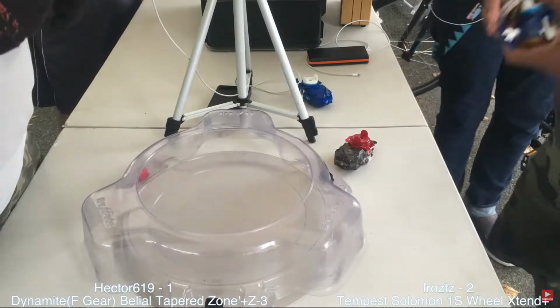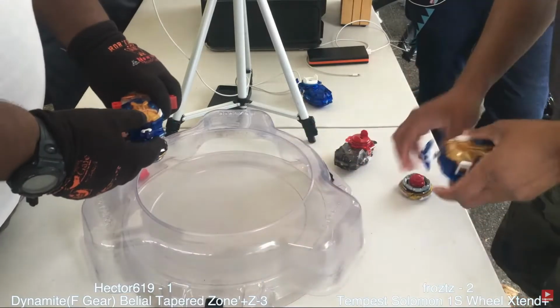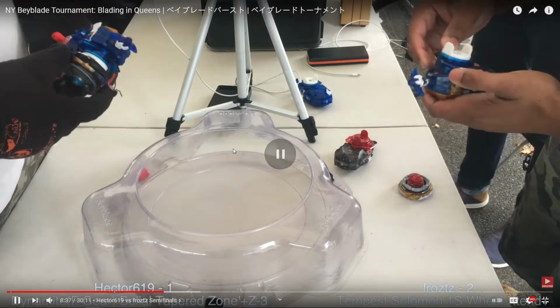Frost asks for the switch, and Hector decides to stay with the Dynamite combo. So then Frost goes with his Tempest combo. And actually, something to point out here is the launcher rule. So Hector was asking if he was supposed to be using the other launcher with this Tempest combo.